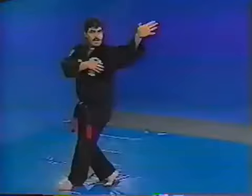Now, from this position, we're going to spin and sweep it again, hook sweep the same leg, take him down. Then we're going to shoot a heel kick. This is also called a ball kick that we're catching with the heel, but the toes are pointing outside. We're going to catch the ribs. As we catch the ribs and his head comes up, we're going to plant and we're going to shoot a thrusting side kick to the face and we're going to cross over out.